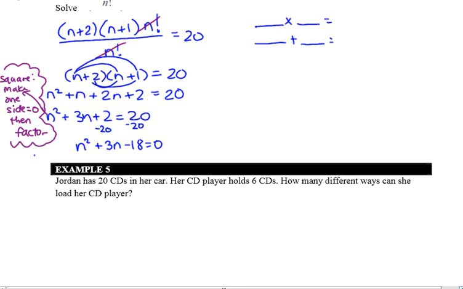What are we going to multiply to? Tamara, what do we want to multiply to? Which one do we want to multiply to? It's been a while, hasn't it? Negative 18, and we want to add to, so that multiply to the last, add to the middle.